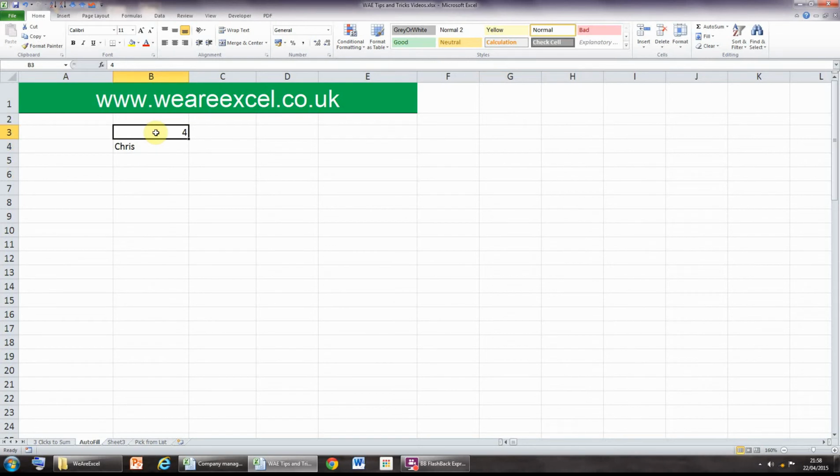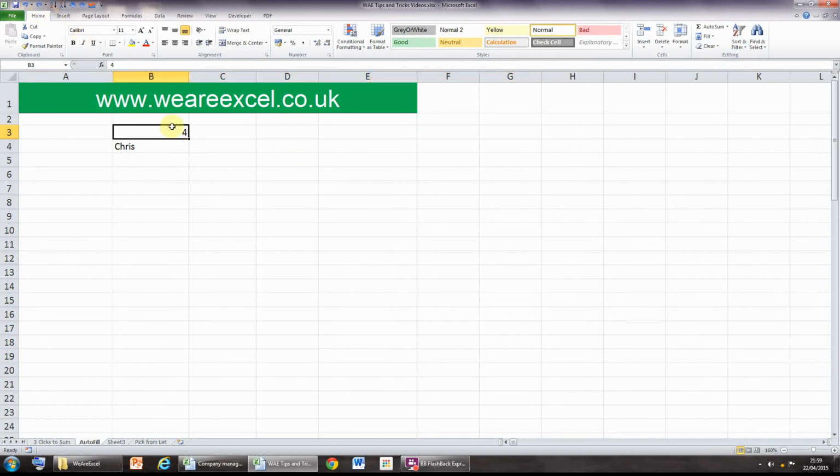On the other hand, if I hover the mouse over the bottom right corner of a selected cell or range of cells, I get the thin cross without any arrowheads. So I don't want that, I don't want that, I want that. Hold down left mouse button now and drag, and I'll get autofill. What does autofill do to a single number? It duplicates it.